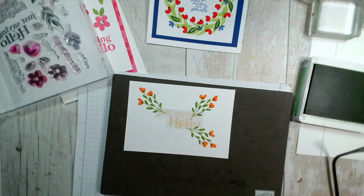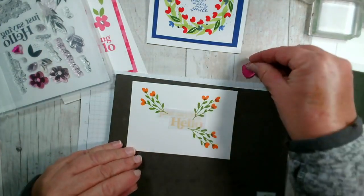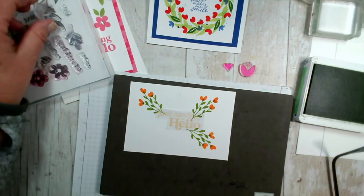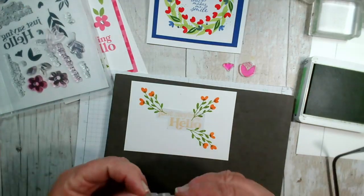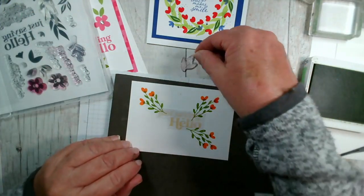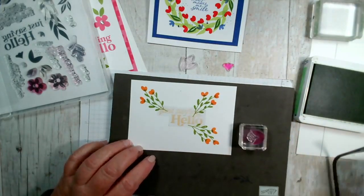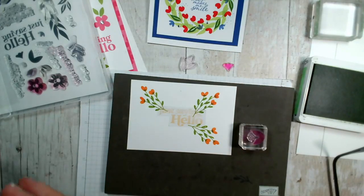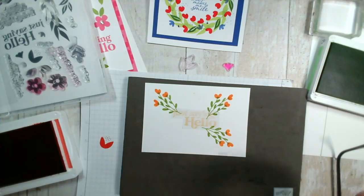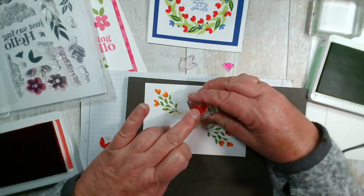Okay, let's add that little flower because that's so cute as well. Okay, so I'm going to keep that one. I'm going to do this flower next. And let's try Calypso. So I hope you've all had a good day. I think I probably just said that. Okay. Yeah, that will do. I love this little flower. This is really cute as well. So I'm going to add one in there.